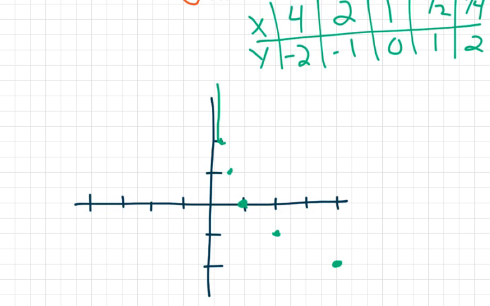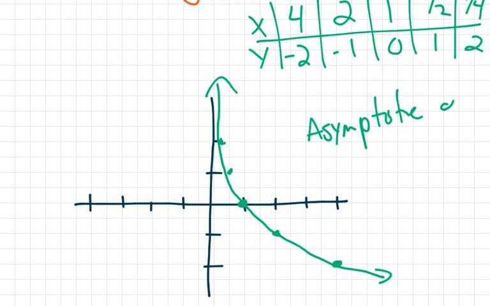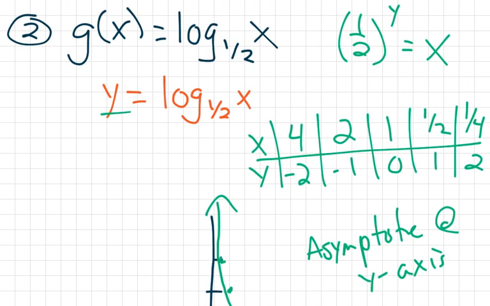So then we have our picture. Again, never going to get to the y-axis. We have another asymptote at the y-axis. We're never going to have an x value of 0. We'll never find one. So a couple of examples there of graphing logarithmic functions. Hopefully that makes sense. If you have questions, please write them down. Please ask me the next time you see me.